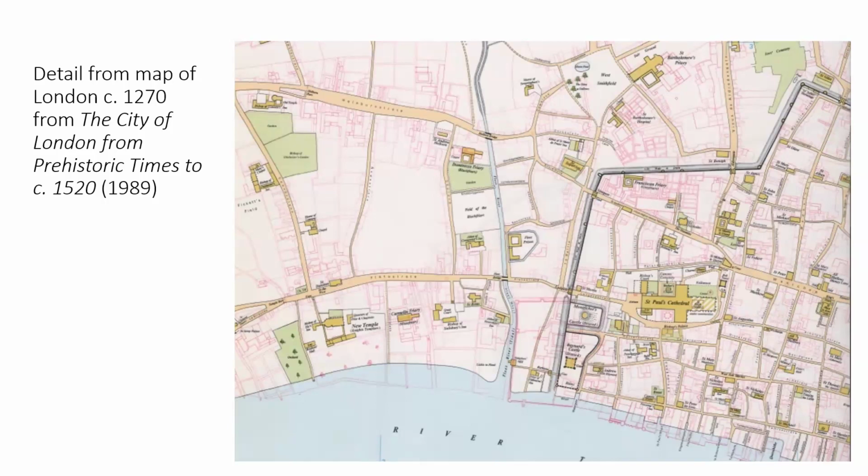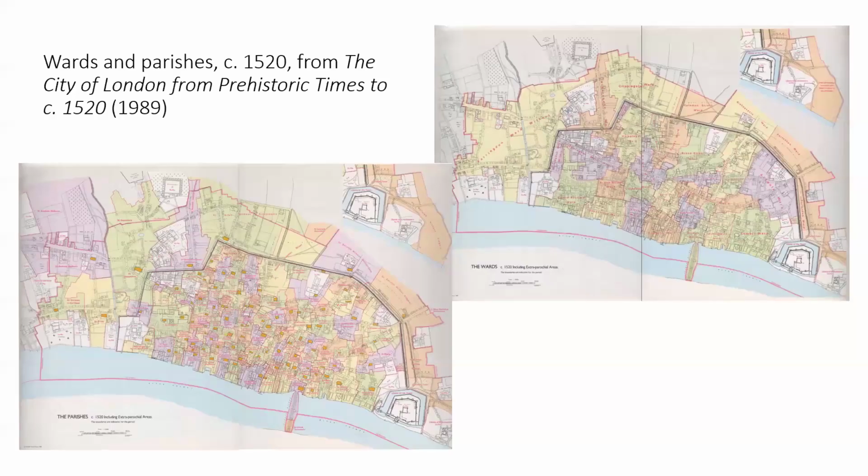As well as its maps of Roman, medieval and early Tudor London, the Atlas included two really useful subsidiaries, which were maps of London parishes and London wards, again at the smaller scale of 1 to 5,000. Now obviously it might have been helpful to show these boundaries on the main maps, but it would have made for a much more cluttered appearance. So I think that giving them as separate maps on the 1520 base was probably the best solution at the time. And I've certainly made a great deal of use of these parish maps as a way of getting to know where parishes and to a lesser extent wards were in medieval London.